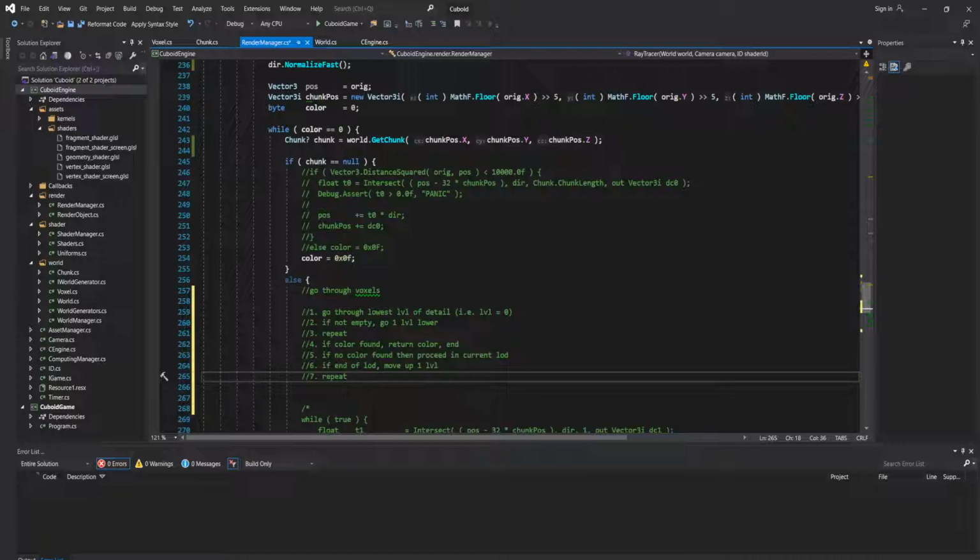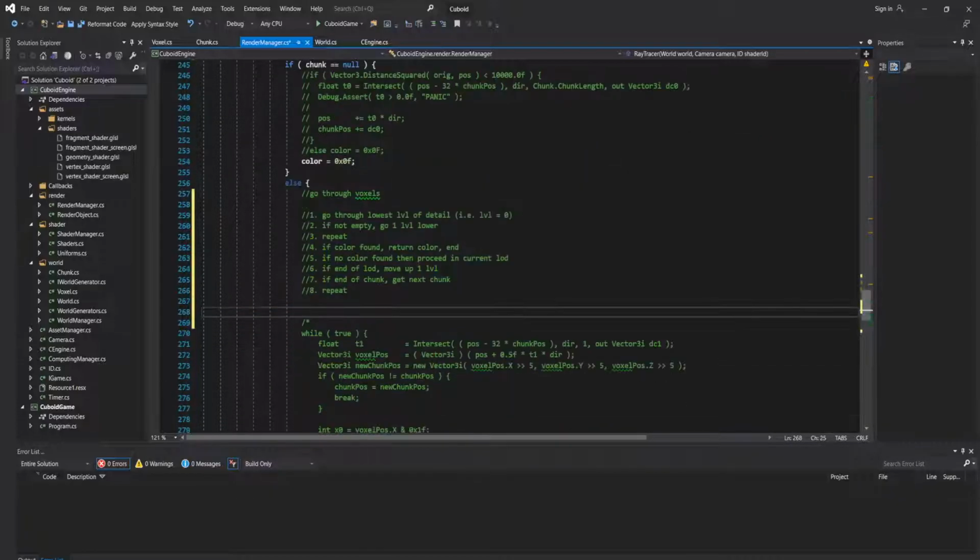Basically it. Okay, maybe actually 7 is: if at the end of the chunk, then get the next chunk. 8: Repeat. There we go.